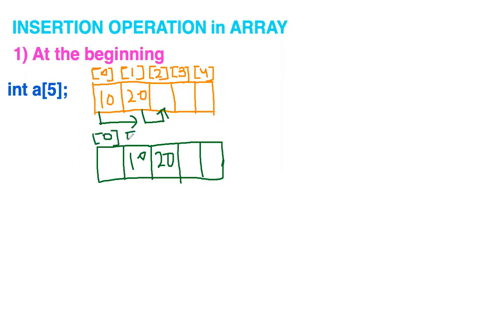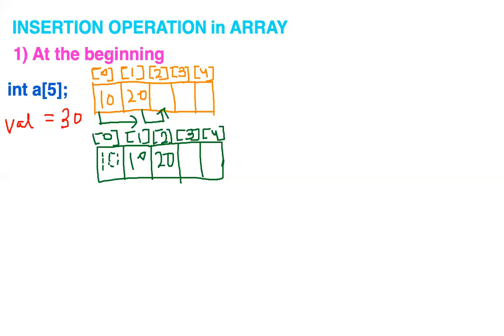Now remember, when we are implementing this, we will not be able to empty the space, because in array we do not have any concept like emptying the space. What we can do is overwrite the 0th index. So we can copy the content to one position on the right, and this space will still have the value 10, which we will be overwriting with the new value. Now let us insert a value. My val, which I want to insert, will be 30. So I simply insert it.